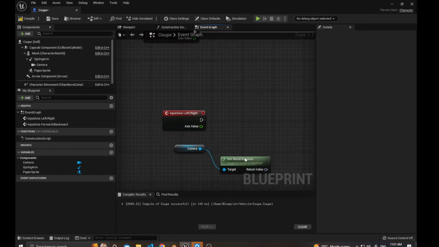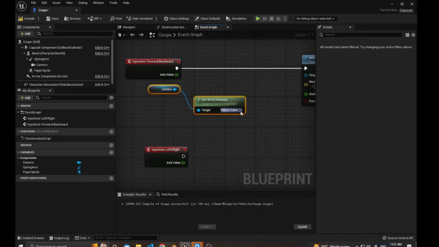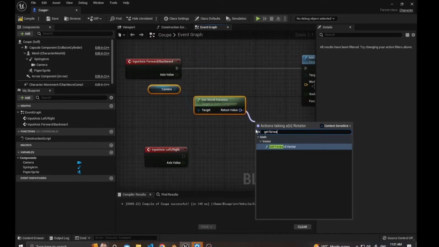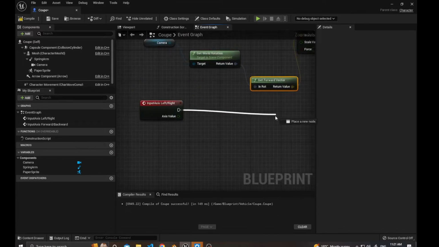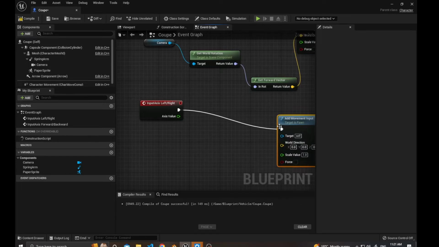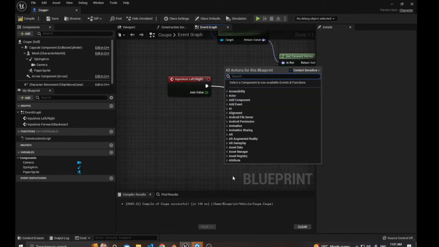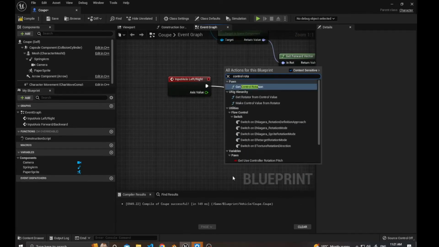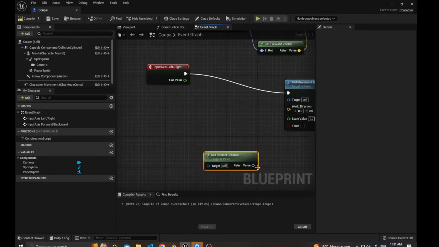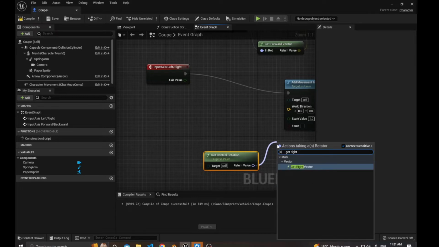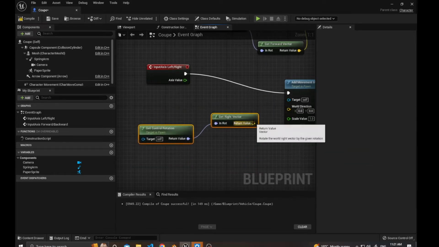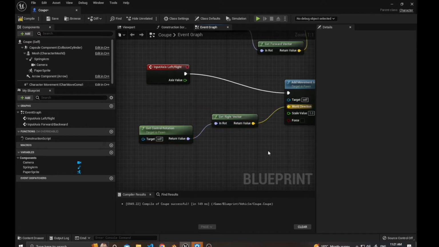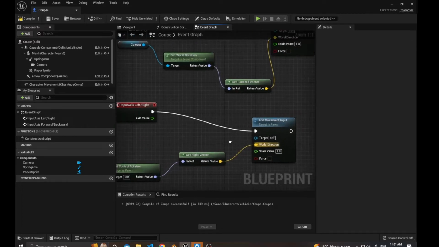No, I feel like this is right. Vector. I believe that should be fine. And then for this one, control rotation, go right vector. Okay, so that should be our inputs.